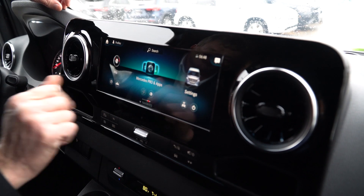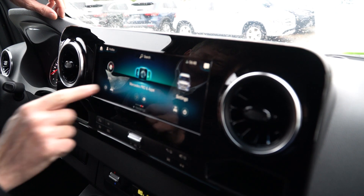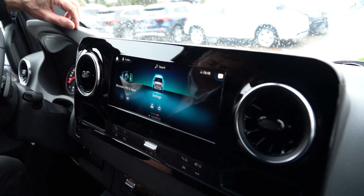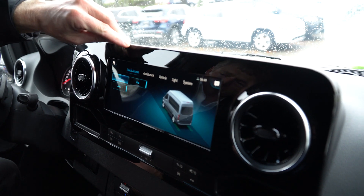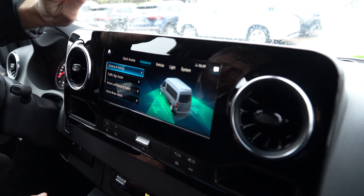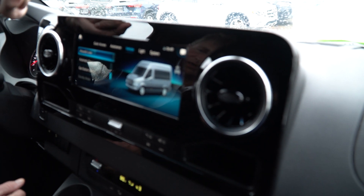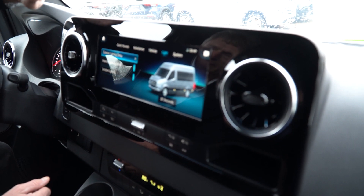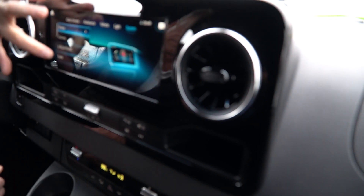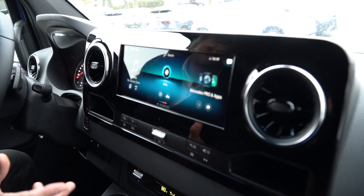We have a pro app store right here. Once the pro connectivity is activated for you, this will become activated so you'll be able to make use of that. Then your vehicle settings — I'm going to go through this quickly because when you come in on Friday I'll go through more in depth. We have an assistance package, acoustic door locks right here, exterior and interior lighting controls, and a systems display. We'll go over all of this in depth with you on Friday.